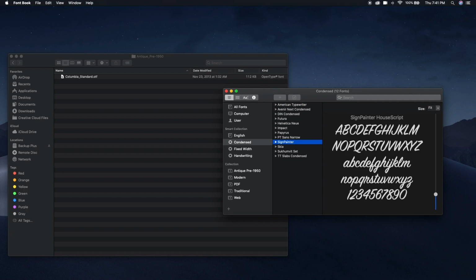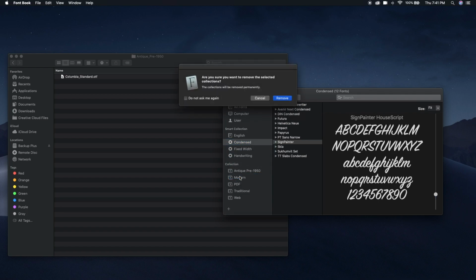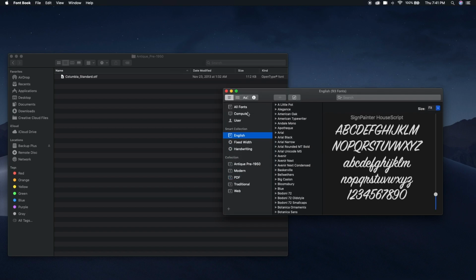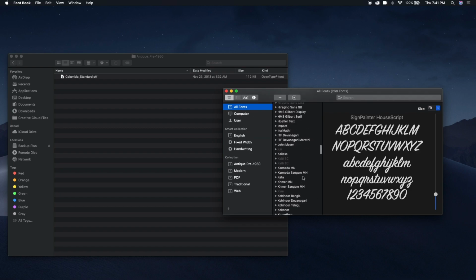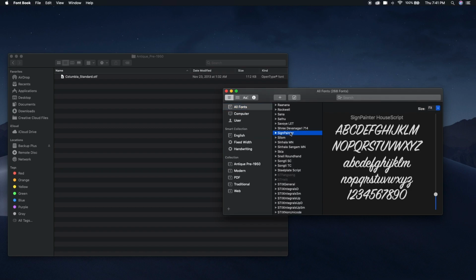Smart Collections can be as simple or complicated as you want to get. You can type in your own specifications, input multiple sets of criteria, just have fun playing with the options, and remember that it won't affect the actual font files. They'll still be listed under all fonts, so it's totally safe to experiment.